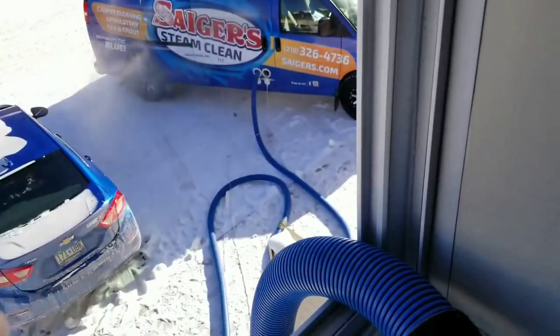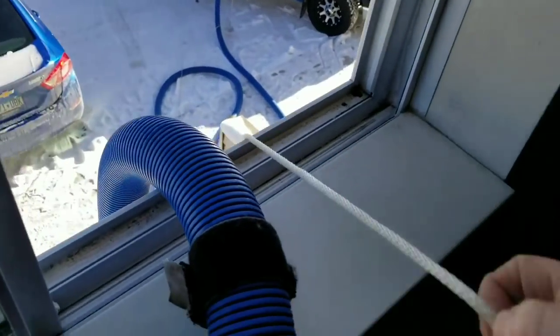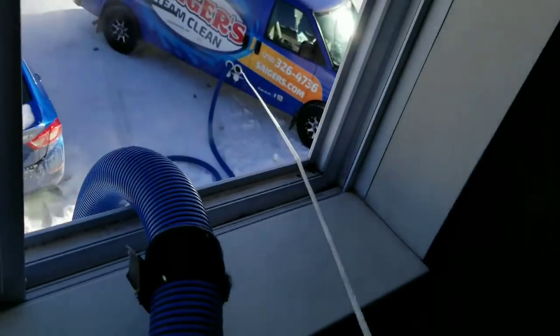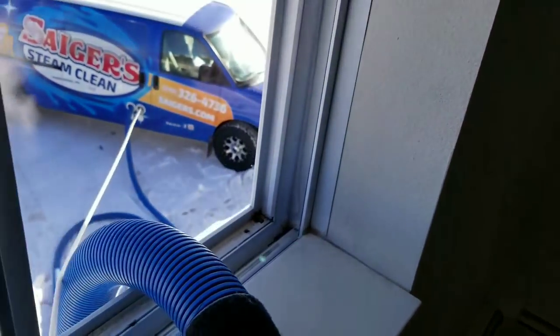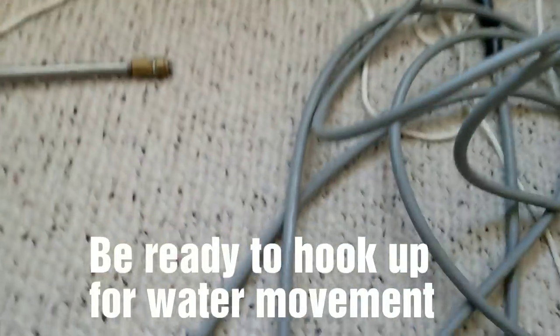There's our rope, here's our line — we're gonna pull this puppy up and get that going. I have plenty of slack just in case. Here we go for the money — doing this one-handed so I won't be as quick. All right, setting down — there it is. Let's get her hooked up and spraying. Sorry for the one-handed mess, but we are in business.